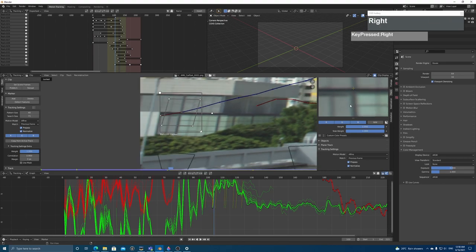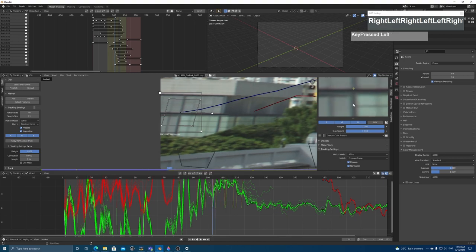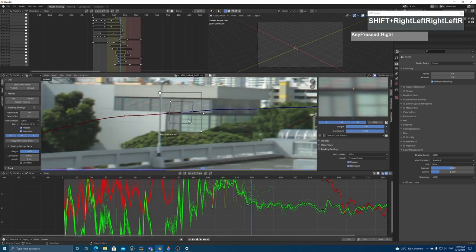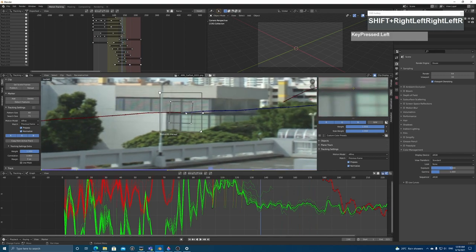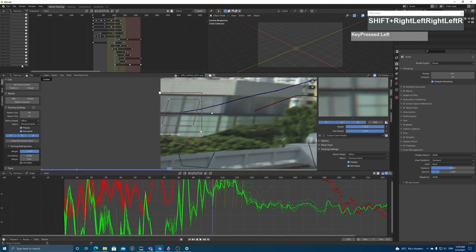So it's slightly higher. Okay, let me just manually adjust this until it matches the scale. You can see some lens distortion towards the end here. You can see the image stretching. When it's at the lens center, it's not so much, but when it's at the edge of the lens, then you can see that it is stretching.